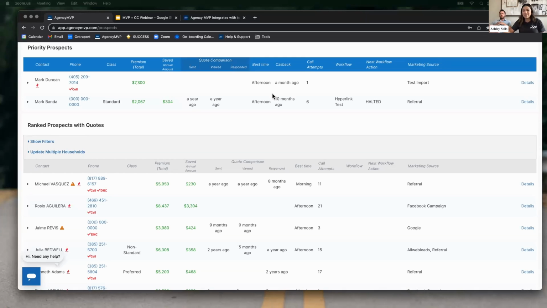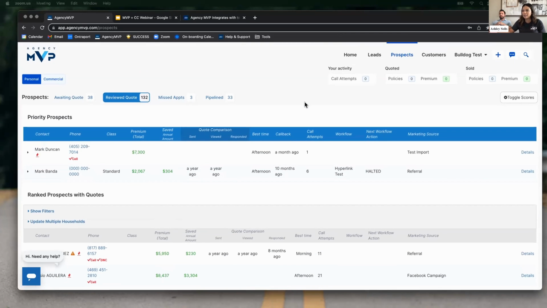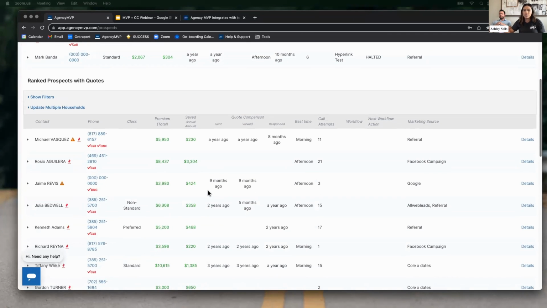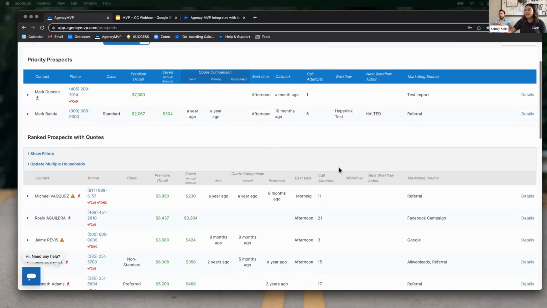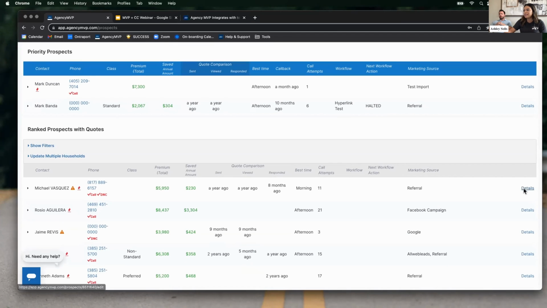Ashley, I think without further ado, let's dive into the integration. All right, yes. I'm just going to show you guys a little bit around MVP and what it does. Bo touched a little bit on it. We are a smart lead management system, and what that means is we're ranking your households in order of who's most valuable and who's most likely to close each day. We have 30 different components in our algorithm that we're using to determine the ranking of these households. Let me show you what this details page looks like.